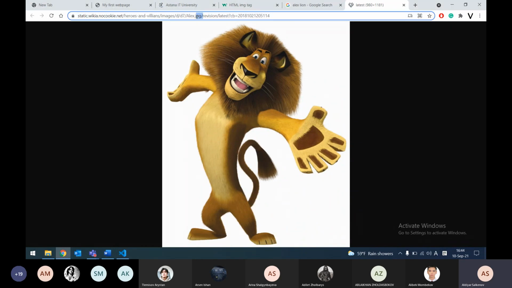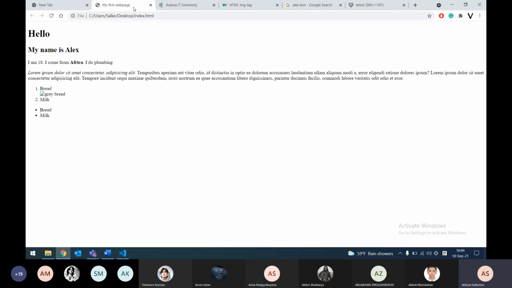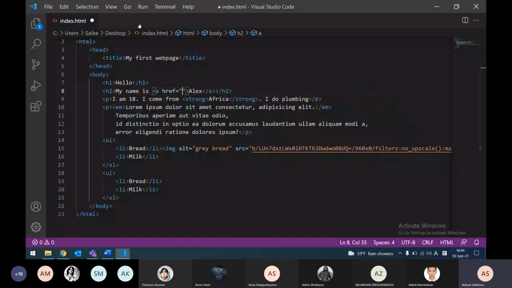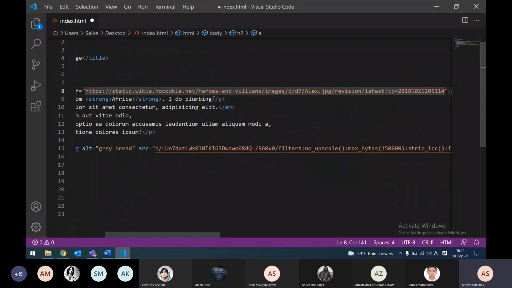And you can see there is no extension at the end. So the extension is somewhere here, and then this has additional parameters or something. So it always has to have an extension, but it's not always at the end. So be aware of this one. So now I would like to embed it here. So I would like to have it here.